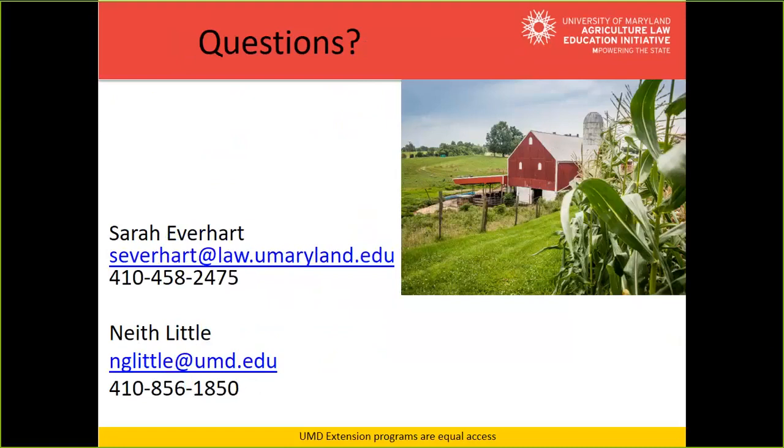Sarah, how state by state are these, or are these federal regulations? Yeah, federal law, so it's going to be the same standard across the country. States typically can enact more restrictions, more worker protections, so that may be done on a state-by-state basis, but the federal law is kind of the minimum and the standard that everybody has to comply with, unless your state has enacted more restrictive protections.